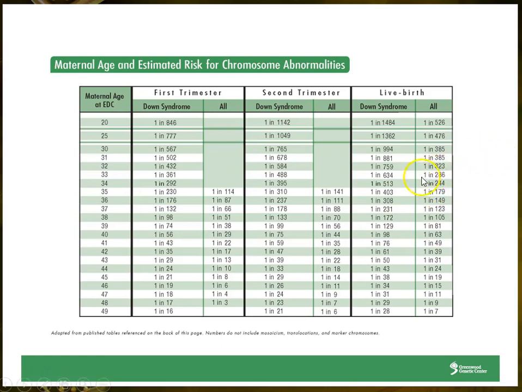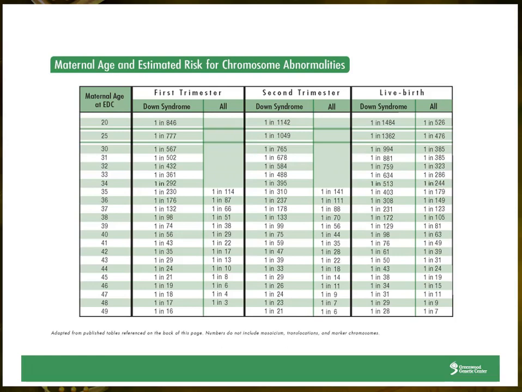The reason amnio was recommended at the age of 35 is that the original studies done in the 1970s for amniocentesis, which we're going to describe in the next lecture, estimated the risk of pregnancy loss at 1 in 200. And so they said to themselves, why would you offer a procedure that's more likely to result in loss of the pregnancy than an abnormal result? And that's how the age of 35 magically occurred. It has little to do with science.